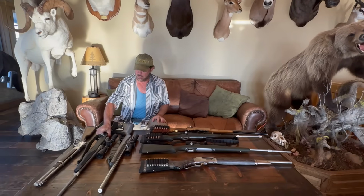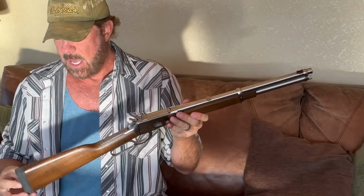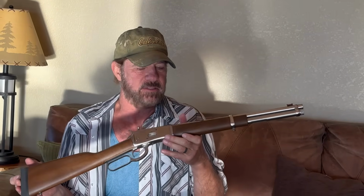Now, for those times where Kim isn't going to be hiking with me, and this is a fairly new acquisition that I put together for Kim. This is a Rossi Model 92 chambered in 454 Casull. Again, iron sights, a very large rear aperture. That's a Skinner sight. The front sight, I think, is the factory Rossi sight. I had this cut a little shorter for Kim and a good soft recoil pad put on it. This rifle weighs 5.5 pounds, the way it sits. I mean, very handy, a little 16.5-inch barrel, but with Buffalo Bore item 7C, which it shoots really good. In fact, it shoots all 454 ammo I've tried in it well enough for a little carry defense gun in the woods.